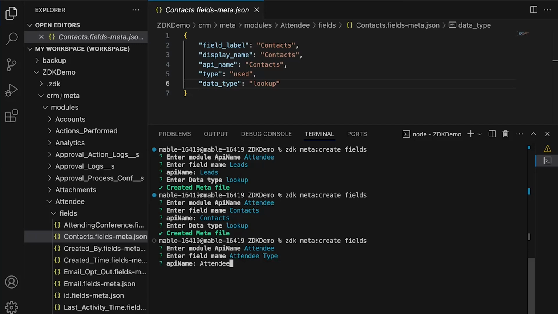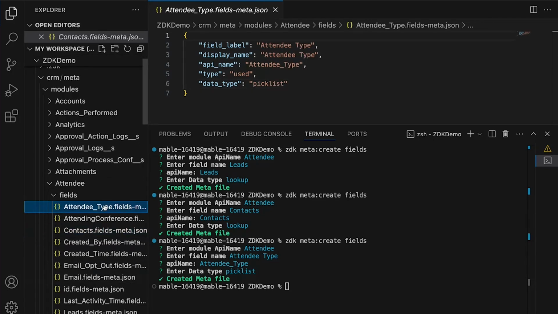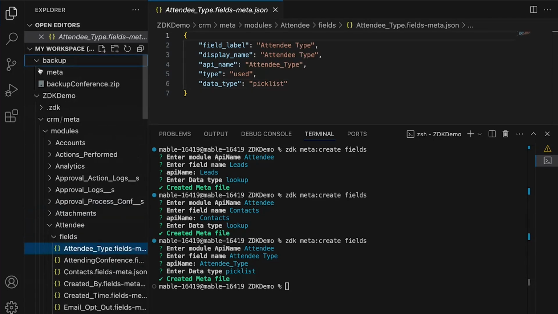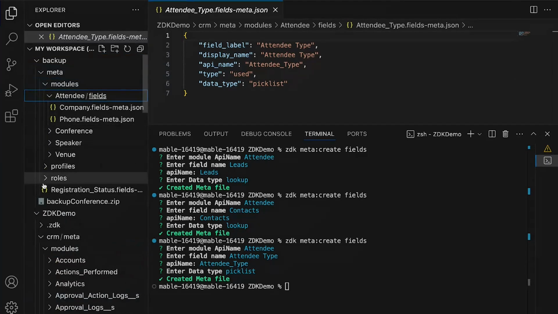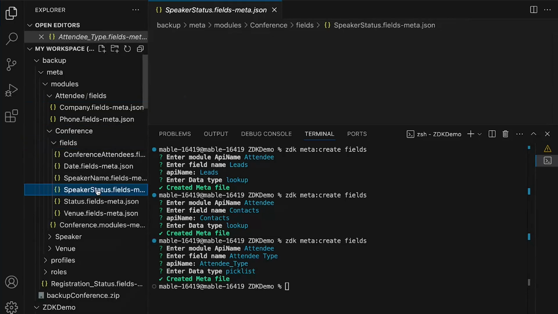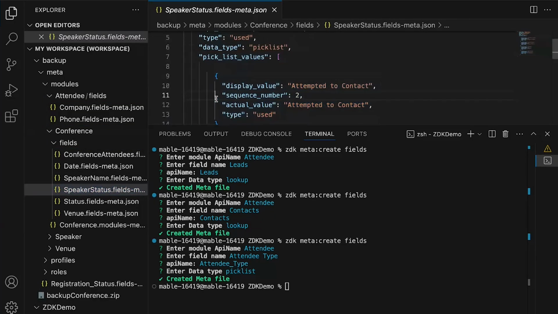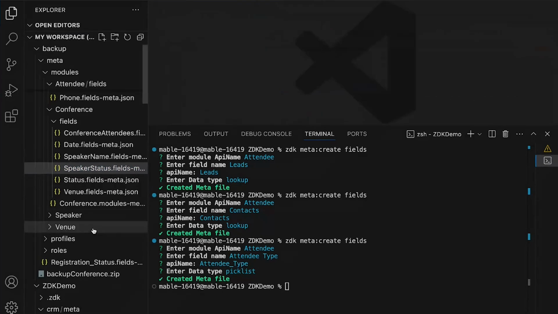Giving the API name as attendee underscore type and data type as pick list. We have the attendee type pick list here. For pick list values, you need to give the details in this format. Let me copy this format here.